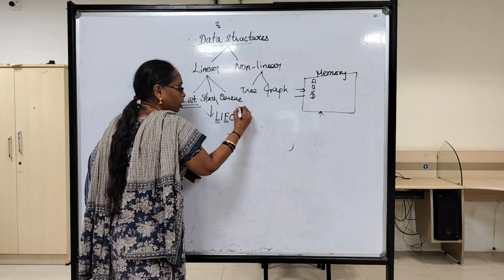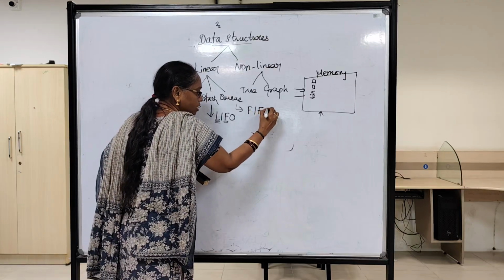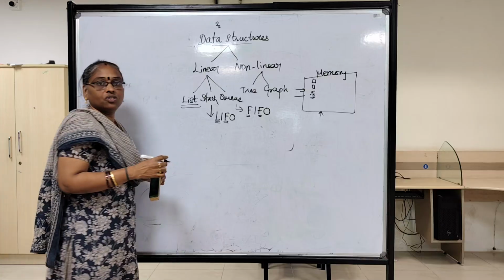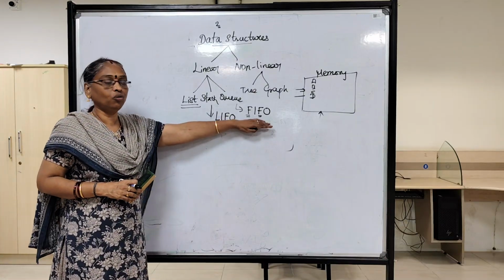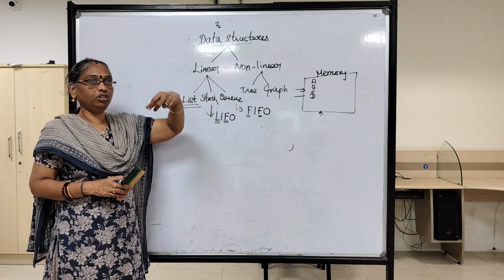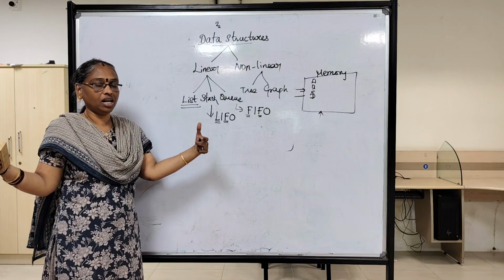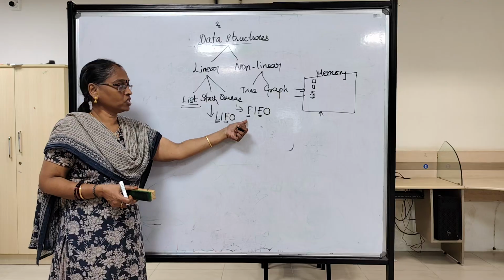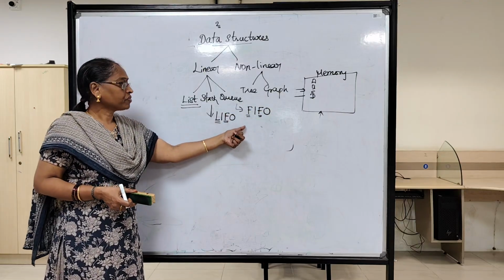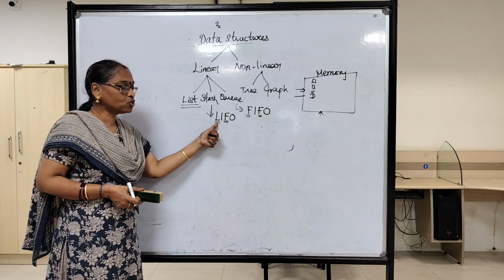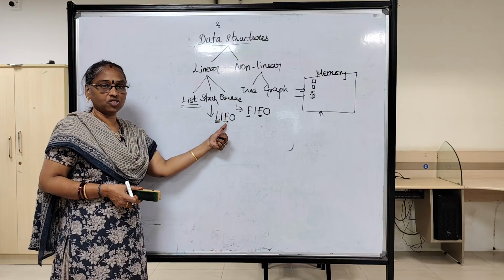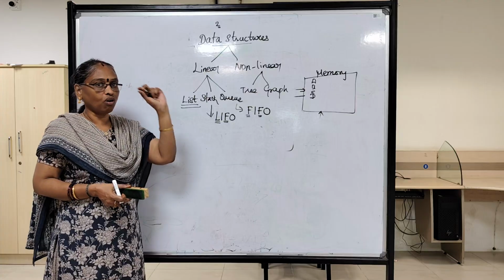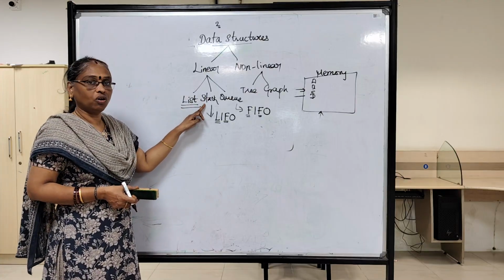And what is queue? Queue is FIFO, first in first out. The data which I stored first should be retrieved first. So again it has its own applications. General queue also takes the same application. So if I want to buy a ticket, for example, if the ticket counter has the queue to be followed, then the person who comes first should be serviced first. So in that case the FIFO is required. In the case of LIFO, the one which I stored last should be retrieved first. So for this also we have so many applications. For that case I need to store all the incoming data in the structure called the stack.